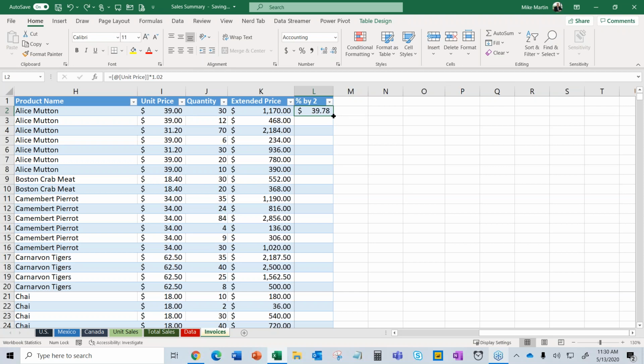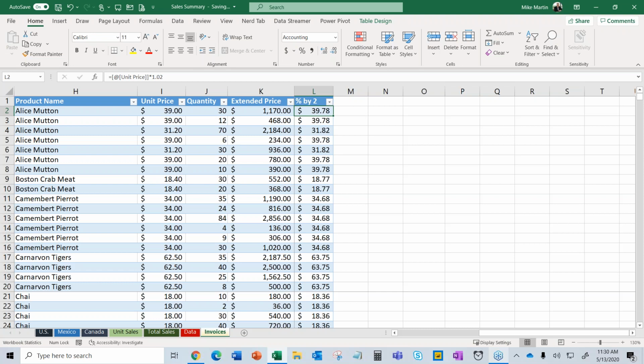If I had to use my fill handle, I'd have to do 2,156 calculations, because spreadsheets do calculations by row. But since I am using a table, it does one calculation, just one.